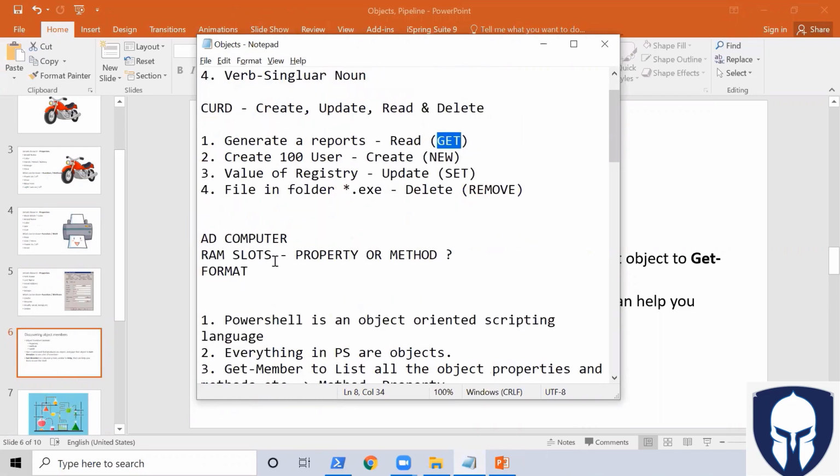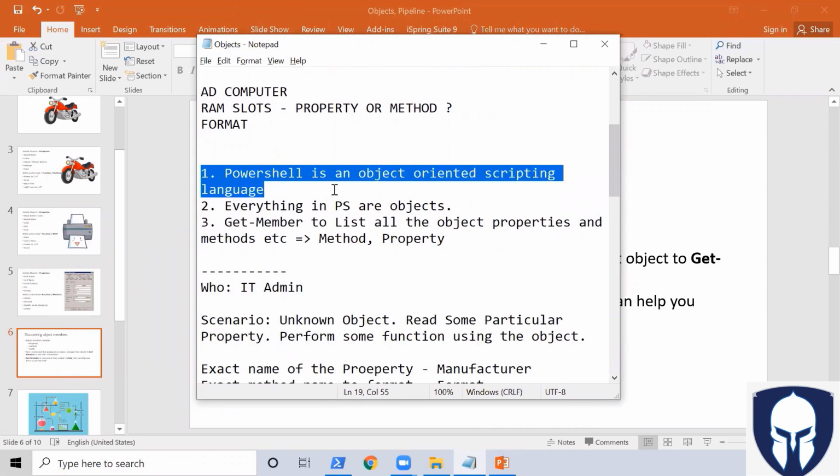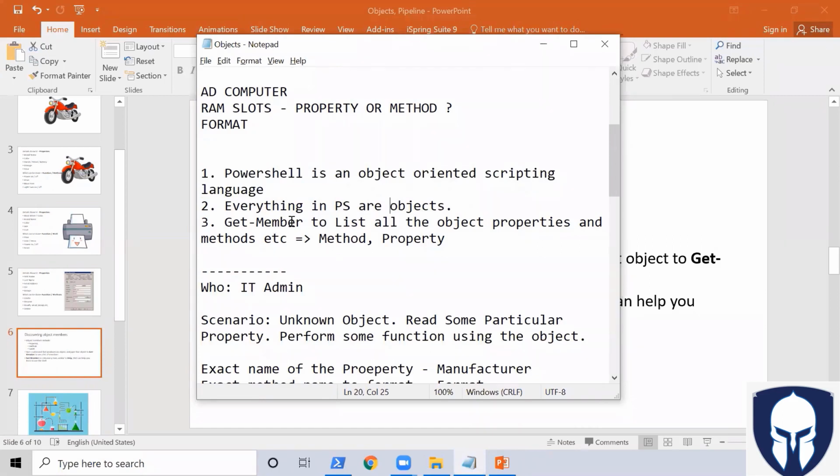Coming back, we confirmed that PowerShell is an object-oriented thing. Everything is an object, and Get-Member, along with Get-Help, is your master key, the key to another treasure. These two are your actual tools, and you should always remember them to explore anything.